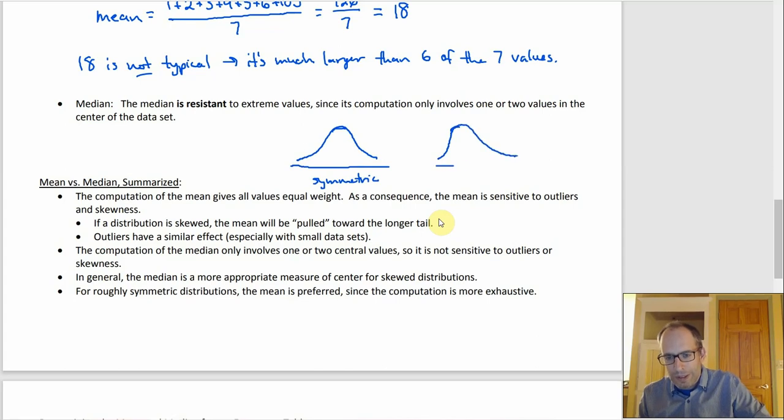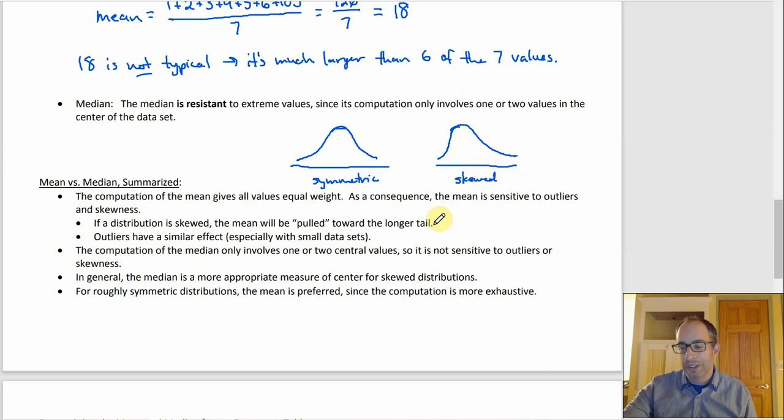symmetric. But if you have something that's skewed, there. That's skewed, right? You look at where that hump is, it doesn't stretch out that much further to the left, but then it stretches way out to the right. So that's what skewness looks like. And you can have it go in the other direction too, where you have the left tail being the long tail. But if you have a skewed distribution, the mean gets pulled toward the long tail, so you don't want the mean then either. You probably want the median.